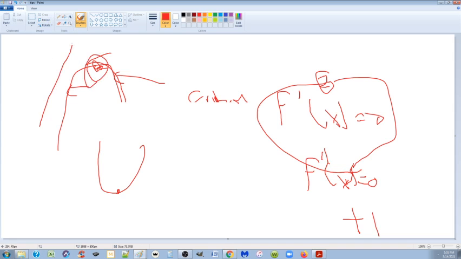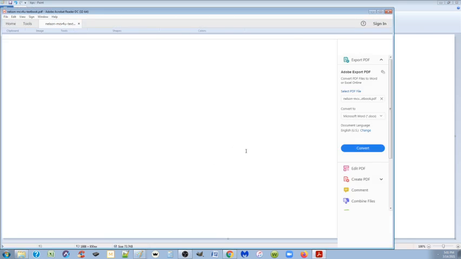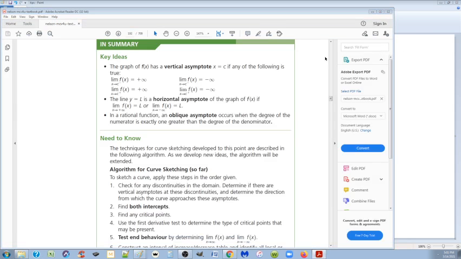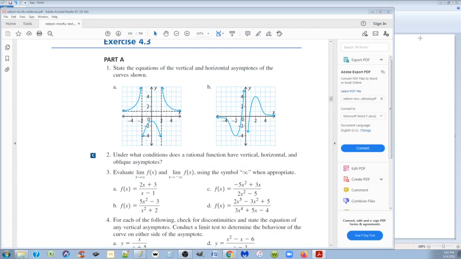That's because if the slope is positive on the left and negative on the right, it is a max. If the derivative is negative on the left and positive on the right, then it's a min. These are things they want you to practice. So I'm going to go straight to this, and there they cover it all. They always cover it all in summary. I'm going to go straight through the questions.